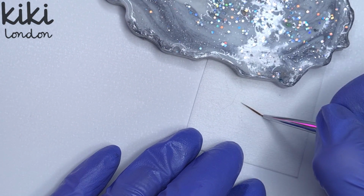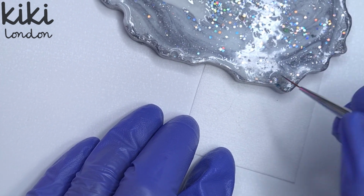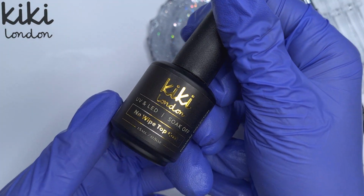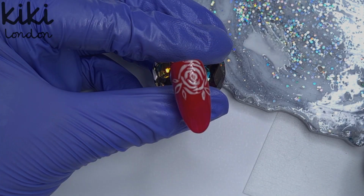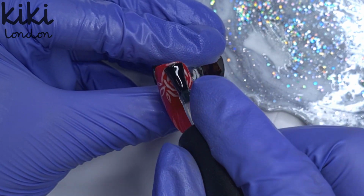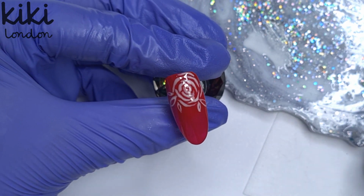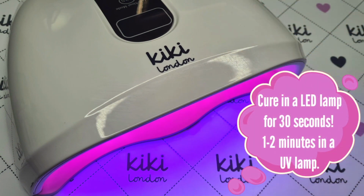So whilst that's curing, I'm just going to wipe off the excess white gel polish from my brush on a lint-free pad. I've not got any alcohol on this pad because I know I'm going to be using this brush further along in the video. So I'm just going to wipe off the excess without any alcohol because you don't want to keep adding alcohol to your bristles. So I like to just use the alcohol for a final clean, or if I've used a dark colour like black. I'm then going to come in and top coat to finish off this design and pop it in for one last time to cure for 30 seconds.